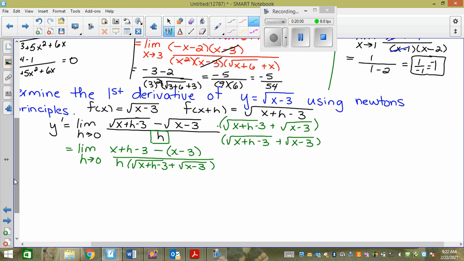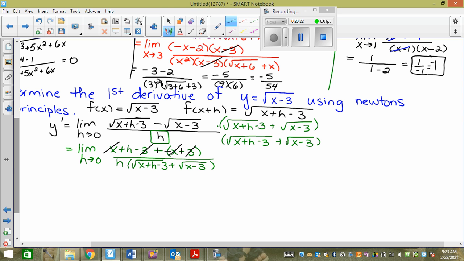So the h's can cancel: you take the GCF out and cancel the h's off. If everything that doesn't have an h doesn't cancel, you made an oopsie. So if I distribute that negative through, this becomes a negative, this becomes a positive, and that would become a positive technically. So the x's would cancel, the 3's would cancel. See, they wouldn't have canceled if I didn't remember that step.